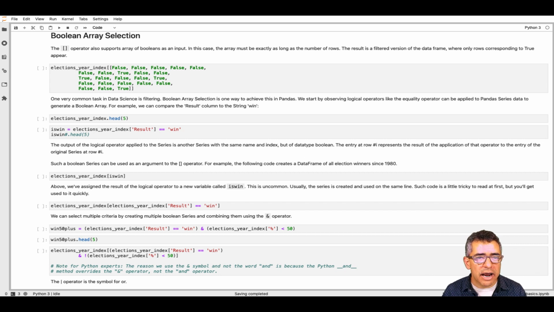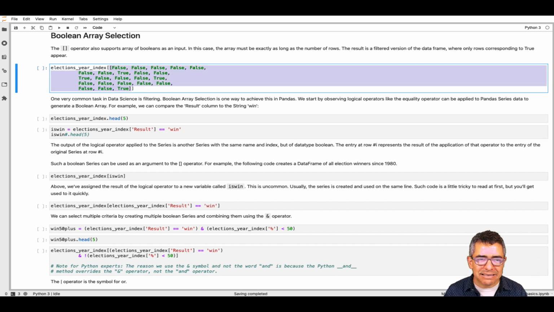These things are typically known as Boolean masks. When you have these Boolean arrays, they're often referred to as Boolean masks. The reason is that you can think of it as a sort of opaque and transparent mask, where false would be opaque and true would be transparent, that you overlay on the array. If you have your table and you overlay this grid of black and transparent squares on it, then anywhere you have a false, a black square, will be covered and blocked, and where you have a transparent square, you would see the data in it. That's how I think of it. This is why they're called masks.